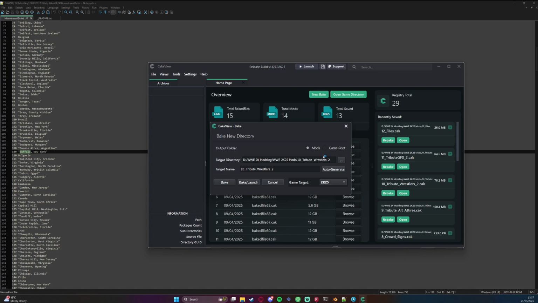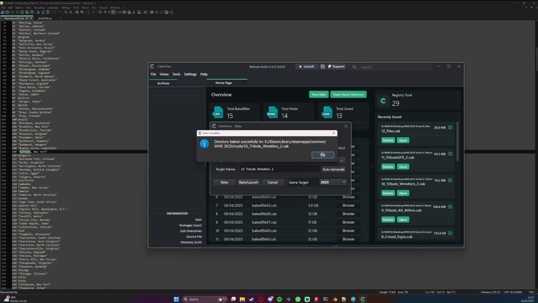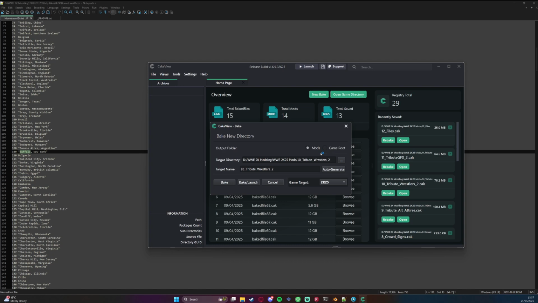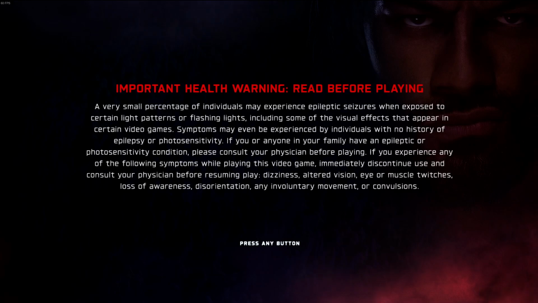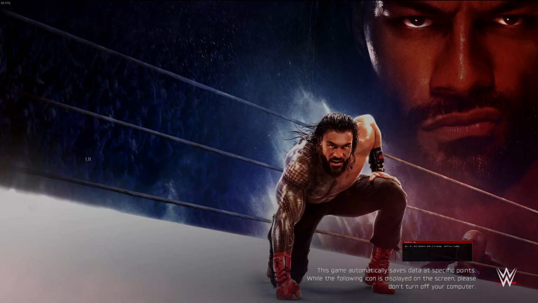Alright, so now we've done the hair fix and we've added her audio file in. Let's bake the files and then bake her again. So come on, bake and launch, and she should display her hair properly. And now we wait. No, don't do this to me. Try again. This is the shit I have to deal with, by the way. It will sometimes launch and crash, launch, crash, and then it will launch. So, the joys of 2K games, I suppose. This is the only game that does this for me as well. But thank God for Rips and everyone else doing the Cake Hook plugins to help people stop the freezing.